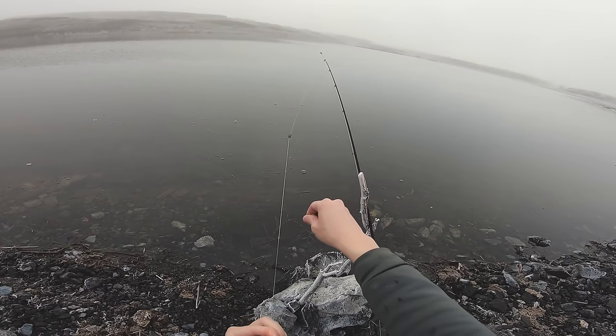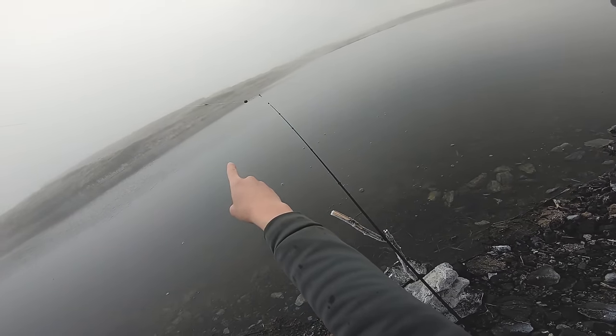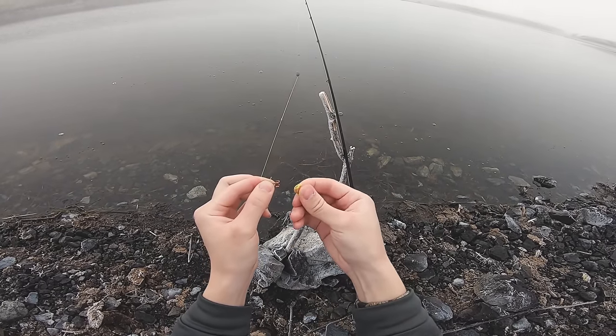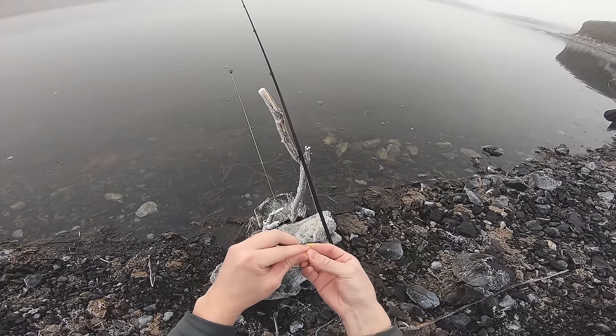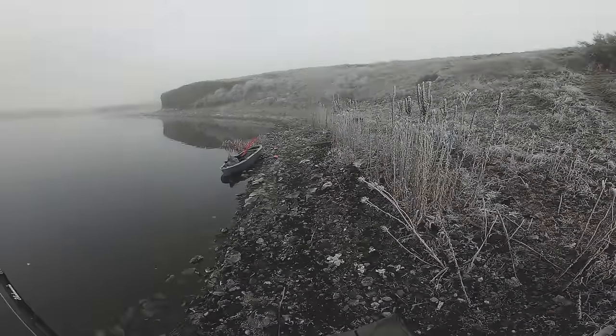So all I've got on here is a Carolina rig, so I just have an egg sinker weight that slides up and down my line. I have 8-pound mono as my main line tied to a swivel. And then I have about a 3-foot leader here tied to a size 14 treble hook. And I'm just gonna throw on some power bait really quick. I just wanna get some bait in the water. All right, quickly cast this thing out.